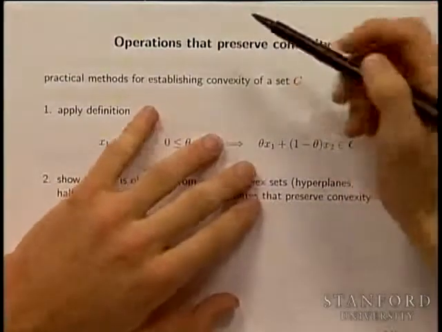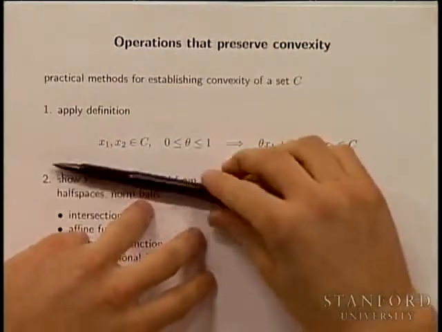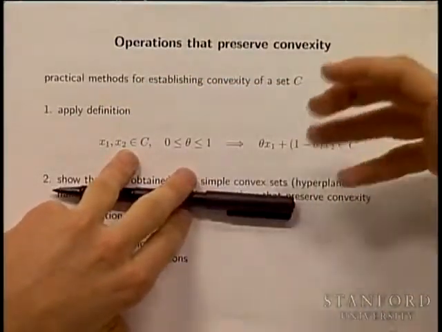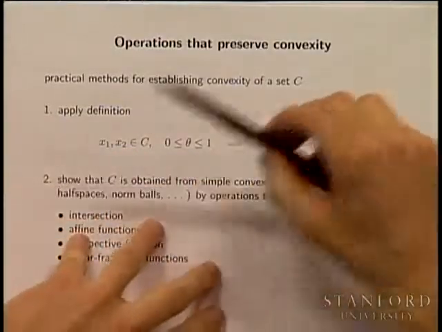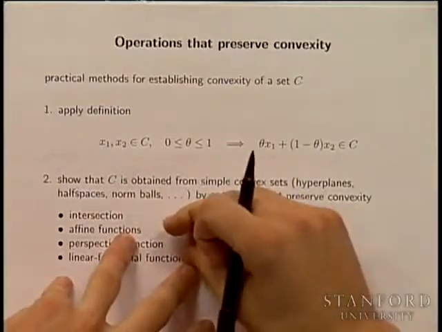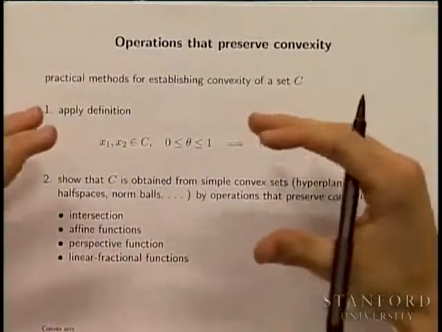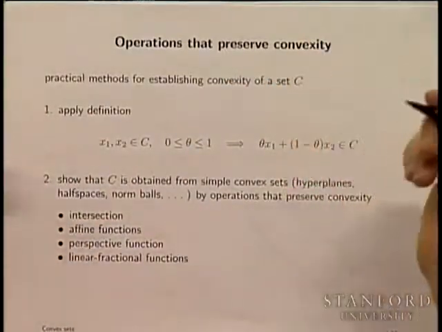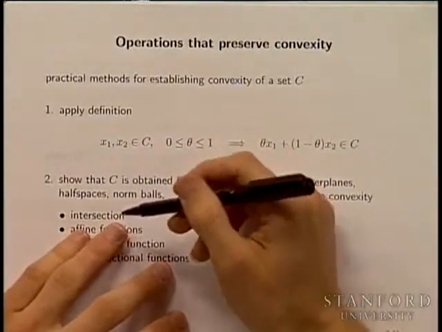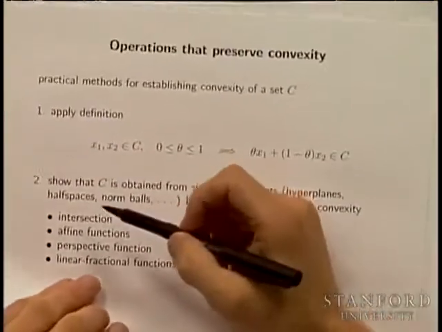So first of all, let's have a look at some of these things. One of the ways we can see if a given set C is convex is we can just apply the definition. Sometimes that'll be easy, sometimes it won't be easy. Another way is we can take operations that are known to preserve convexity, take these little atoms that we know are convex, and put them together and quite quickly make a fairly interesting looking set. So here's one, an intersection. And this is actually any number of intersections, and I think we look at that on the next slide.